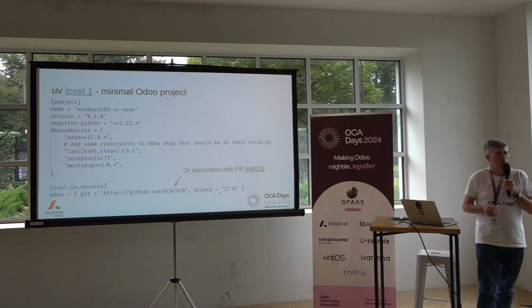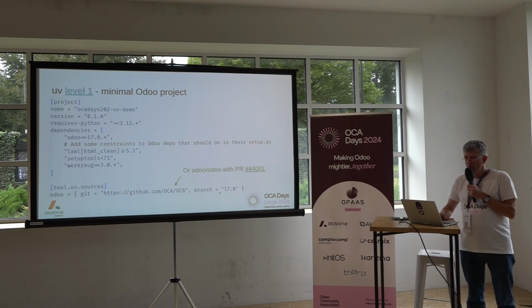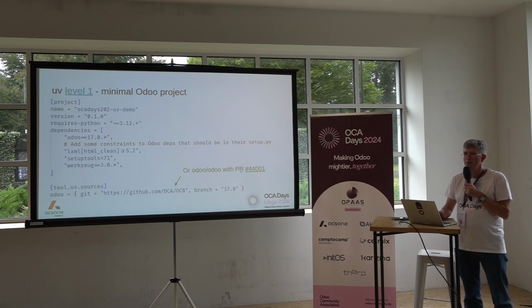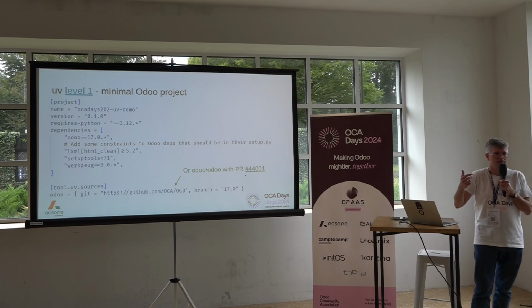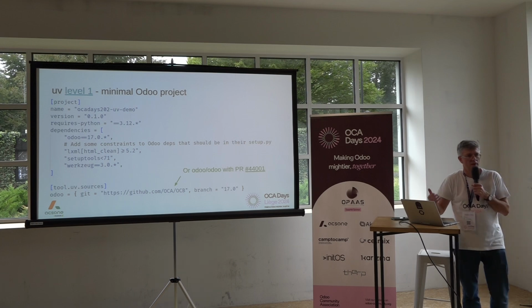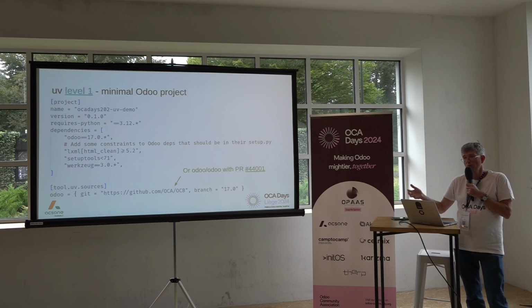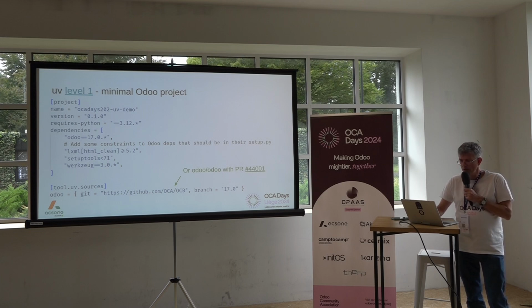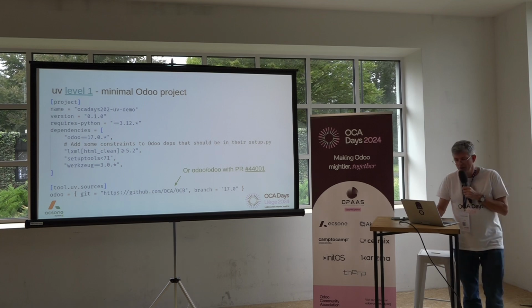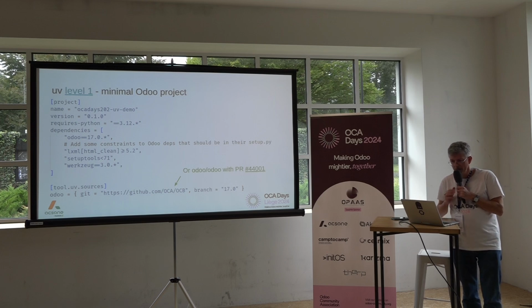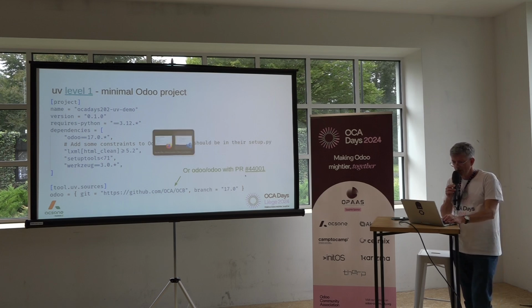And here I'm using OCB. The reason is that for this to work, we need a pull request that has been open at Odoo for, I think, 5 years, that modernizes their setup mechanism, because it's actually not compatible with the latest standard. I've seen things moving, so I have good hope to get that merged maybe one day. But in the meantime, we have merged it in OCB, and I port it to other branches. And for that, I can do a little demo.